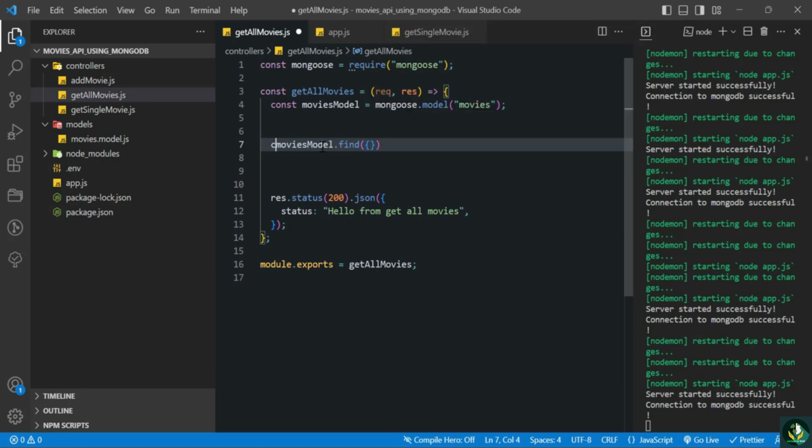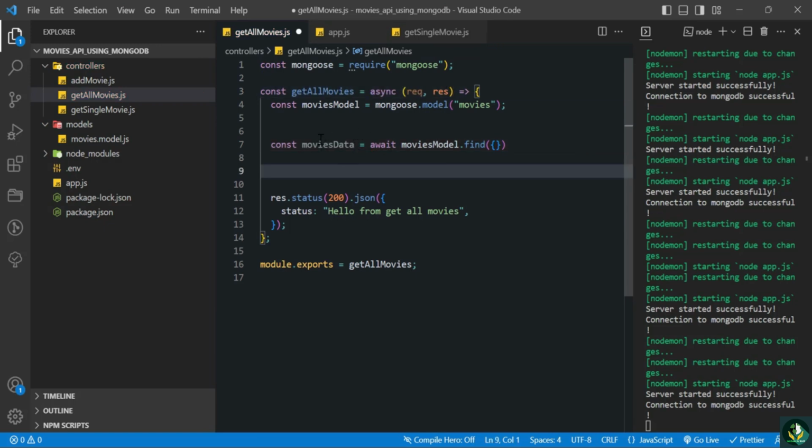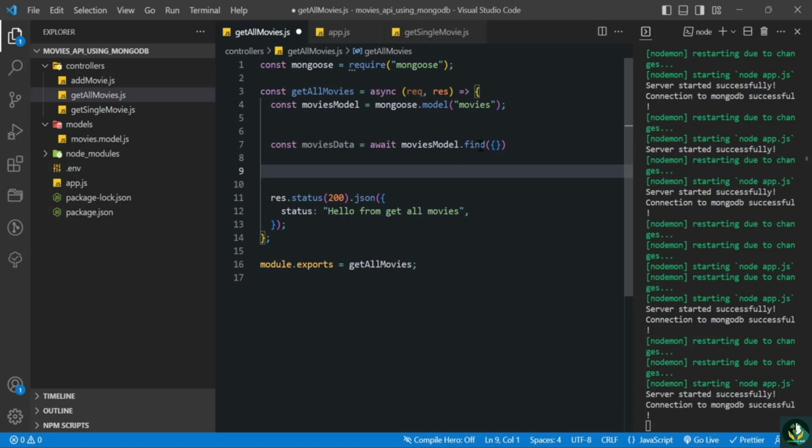Let's create a variable and assign the results of this function to it: const moviesData is the moviesModel.find. Now as we are interacting with the database, this will be an await statement, and for using await, our function should be an async function. And now this moviesData variable will store the value of all the data from this model.